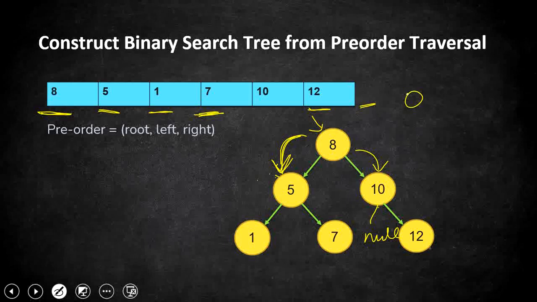This is going to run in big O of n log n time complexity, because n is needed to iterate the given integer array, and log n is needed to check where to place our node in the binary tree. If the value is less than the root node, we only check the left side, and if it is greater, we only check the right side. That is why it takes log n time. Hope you are understanding this concept. Let's go to the code now.